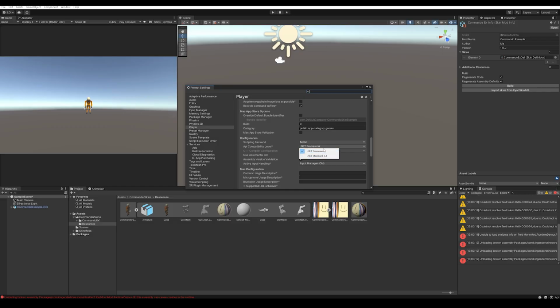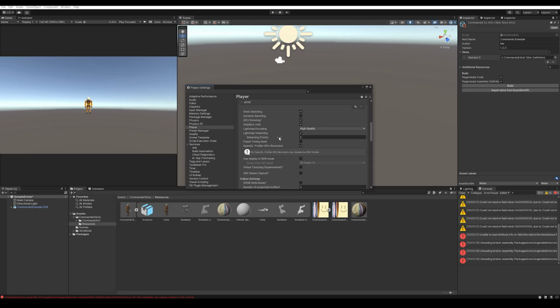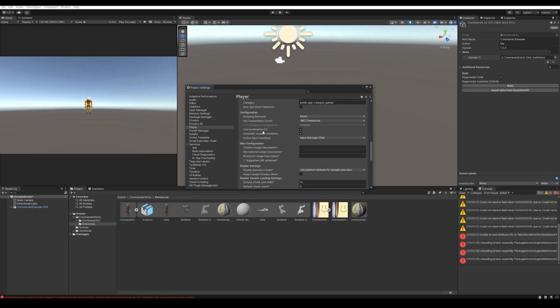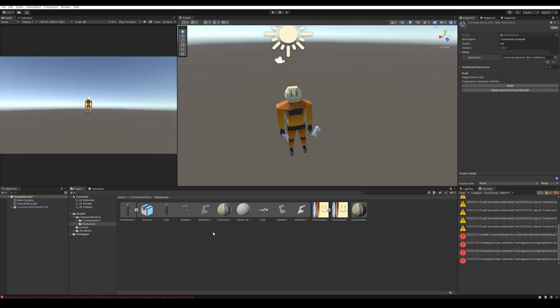I don't think that's needed for just that version, but it does work with the framework. So if something is broken, you can test switching that on the first version. I don't know. But you switch that API compatibility level, and it's in the player import settings, and you scroll down until you find the API compatibility level, and it's a star there. And switch to .NET framework or .NET 4.0, I guess, if you have that.